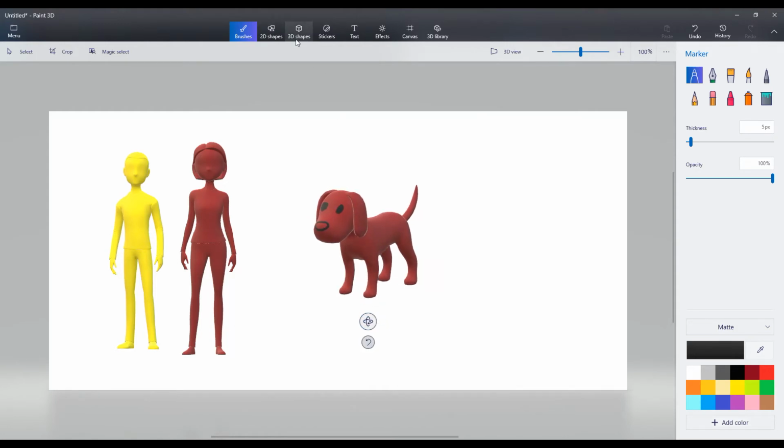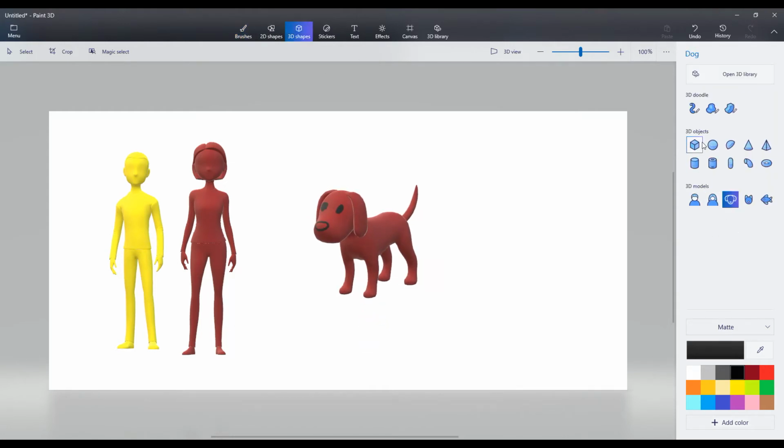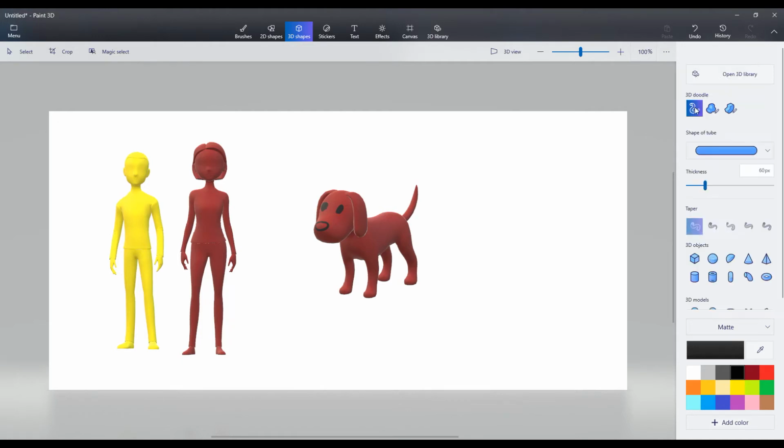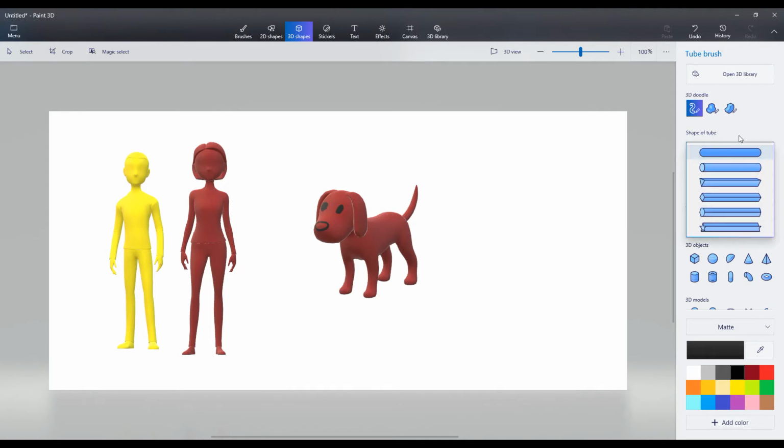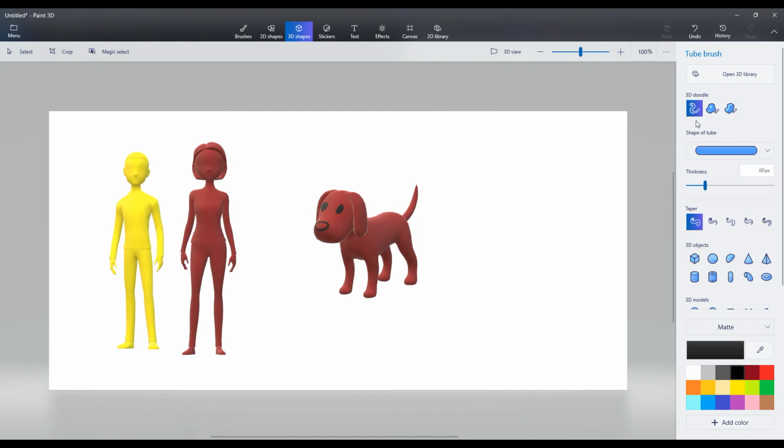So you have the automatic shapes, but you also have the possibility to create some tubes, some forms that you will personalize, that you can create with tubes. For example, a round tube.